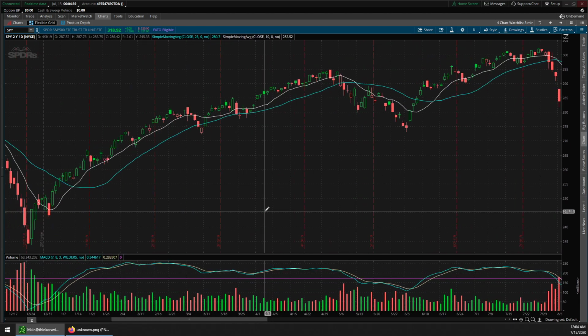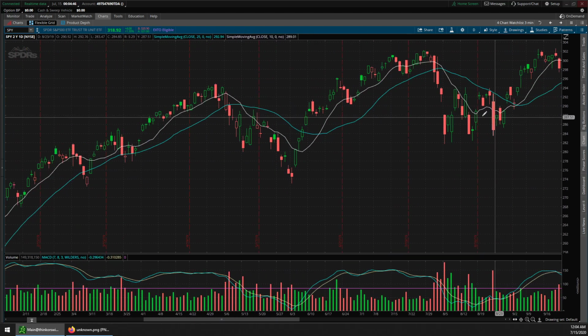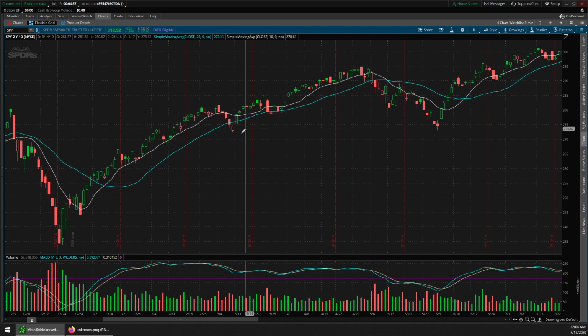Unless you're willing to hold it and say that, hey, it could hold the 25 SMA, which it didn't in this case, but there will be examples where it did hold the 25 SMA that'll come across. But you can see it fell one candle below there, and then it bounced back up. So that was likely some kind of news event, and it rejected right after that, and then went back into the uptrend. But again, you break out of a 25 SMA right there.